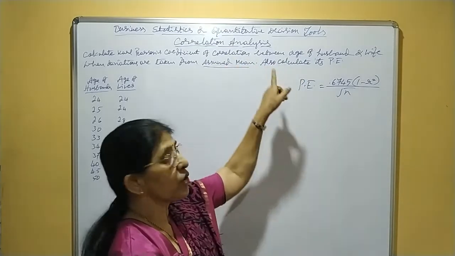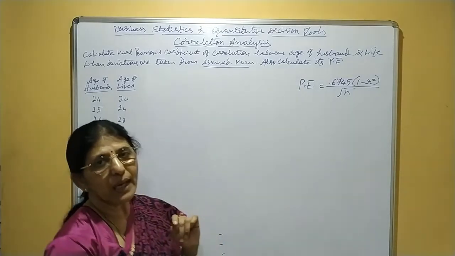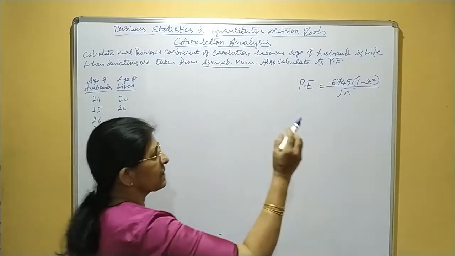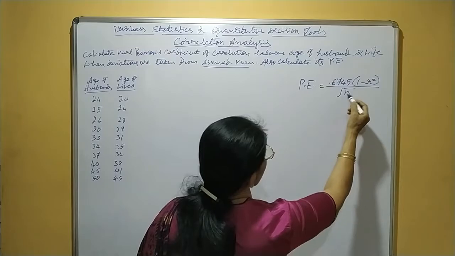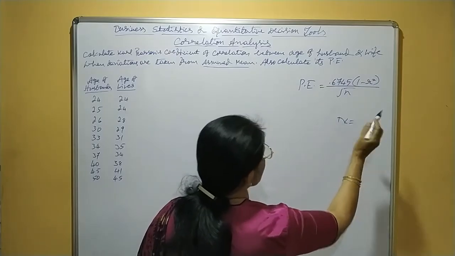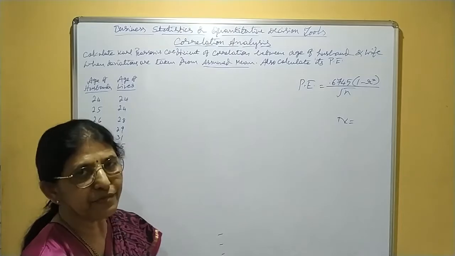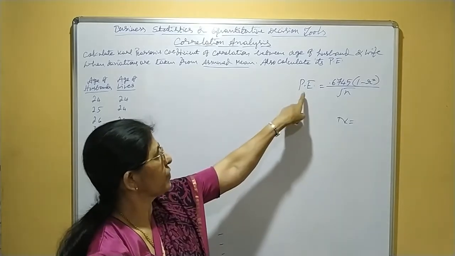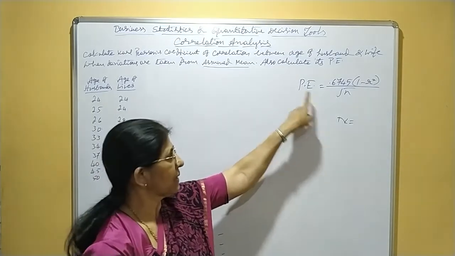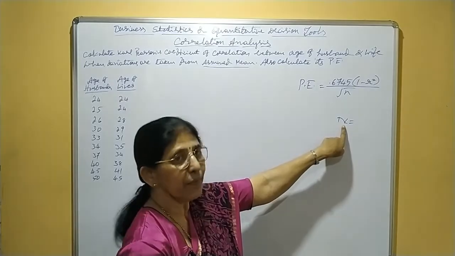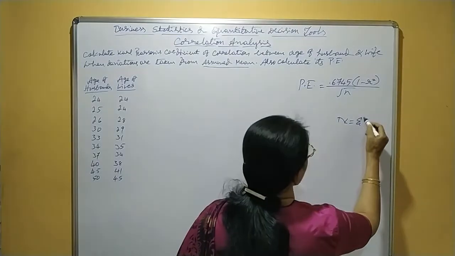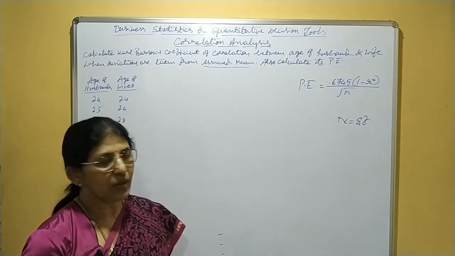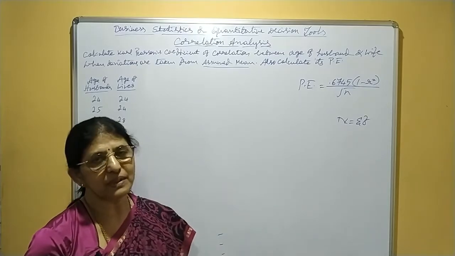This is in case of ungrouped data. It is known to you small n refers to number of items or number of observations. In case of continuous series, in the place of small n, you have to take capital letter N. That is the only difference between ungrouped data and grouped data to calculate probable error. Under continuous series, we have to take capital letter N, that is nothing but sigma F. It is known to you. Under ungrouped data, frequencies are not given, but under grouped data frequencies are given.